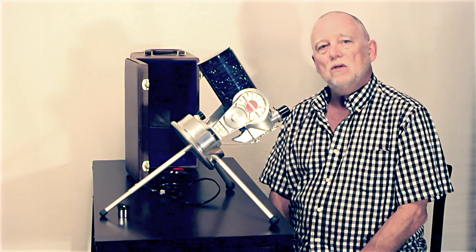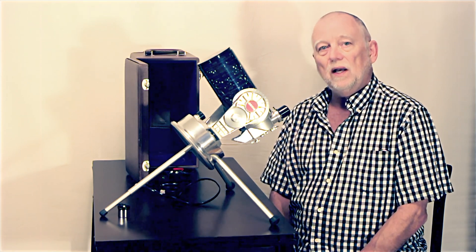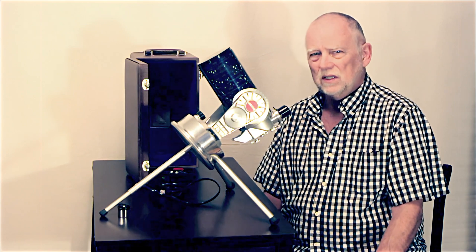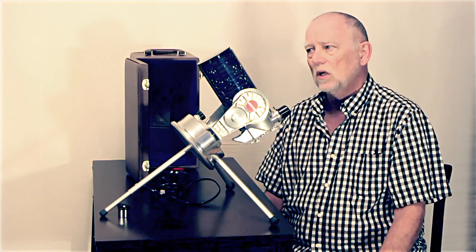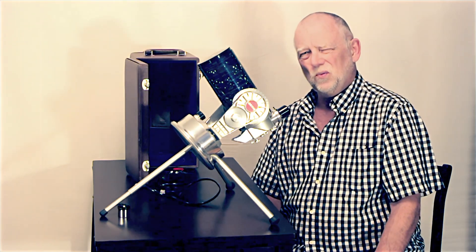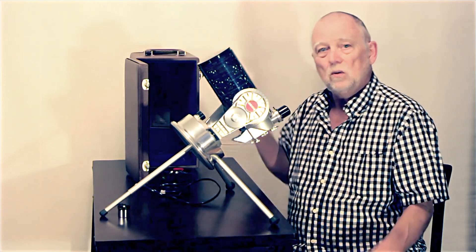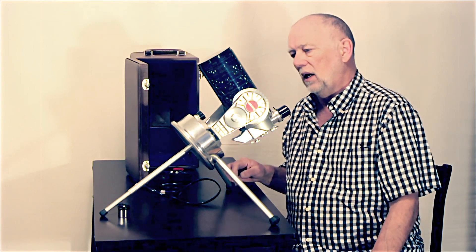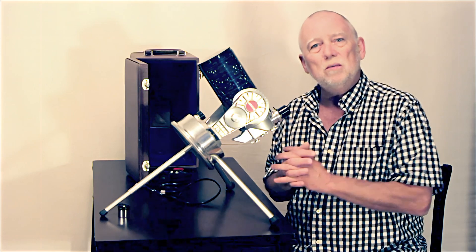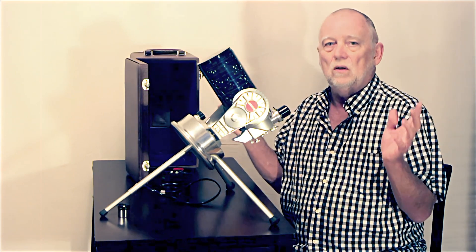The Questar features the very highest in workmanship and the best quality components available. It's only a three and a half inch telescope but believe me if you're going to have only one telescope this is the telescope to have. It has enough aperture to give you very good detail and definition on the moon and the planets and double stars. It is even capable of some deep sky observation although three and a half inches aperture really isn't enough to penetrate the real faint fuzzies. But by the same token for a single telescope that you're going to have and especially one that you want to carry on an airplane or take with you someplace, this is an ideal telescope and believe me in terms of friendliness you can't beat it. I've always dreamed of owning a Questar and I had heard that they were the very best and premium and you'll never go back and they're everything they said was absolutely correct.